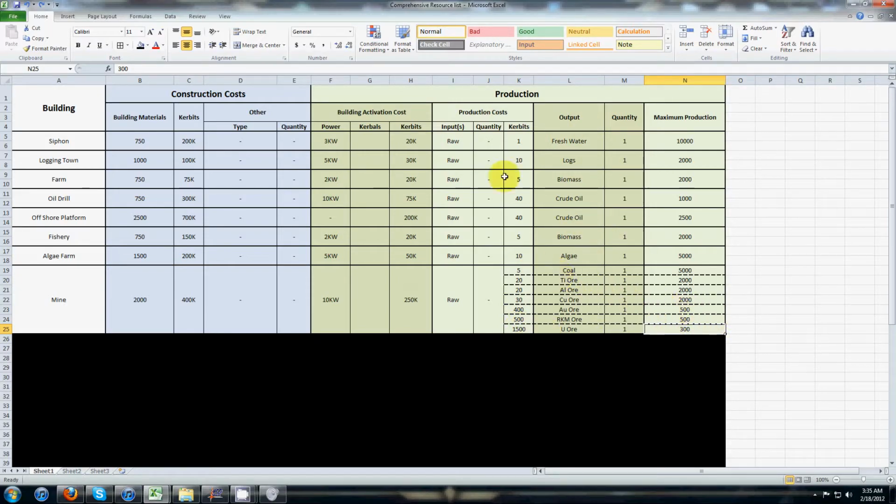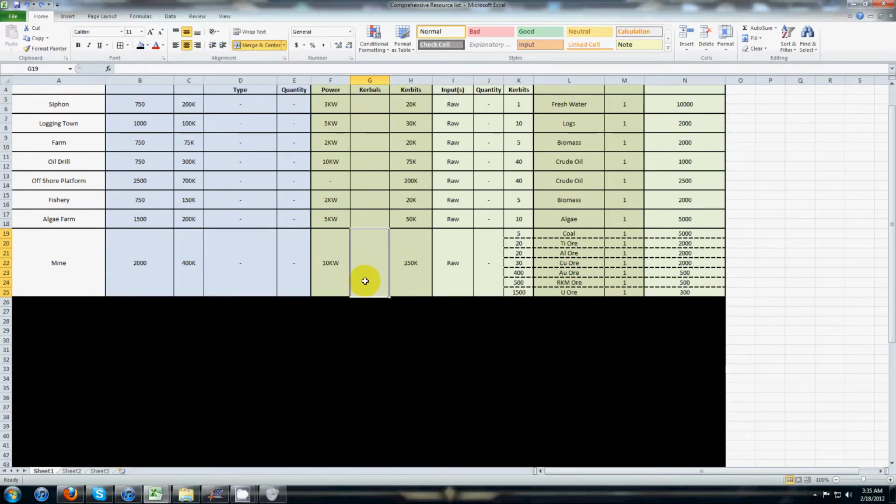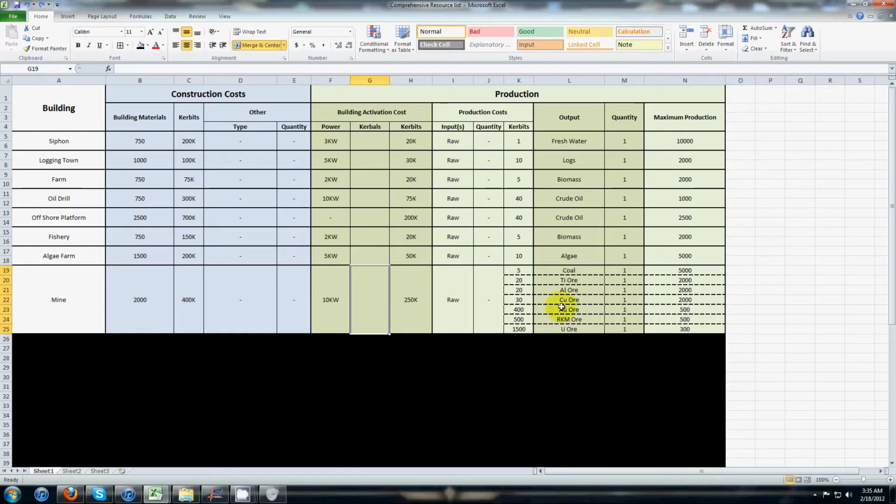And all the numbers that you see in here are relatively balanced at the moment, but we won't really know how they work until we do some play testing, which hopefully won't be too much longer depending on how the user interface is going. Now, ultimately, these raw resources, or these things that we get from our raw materials, need to feed into something else.